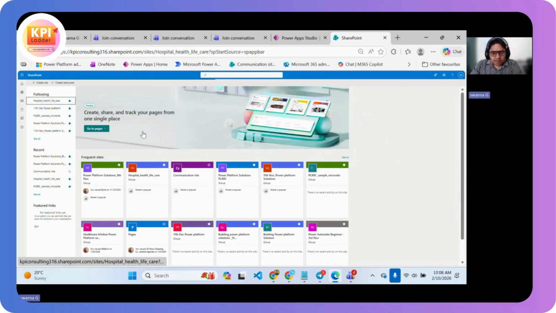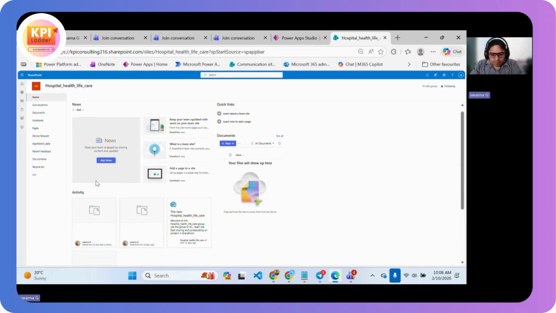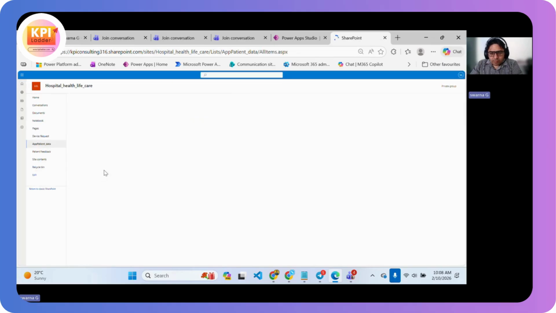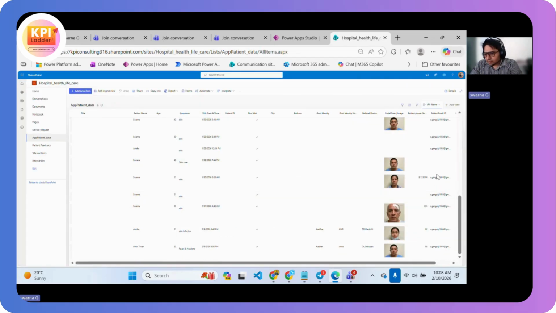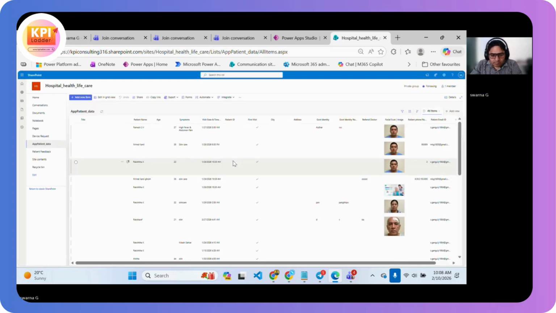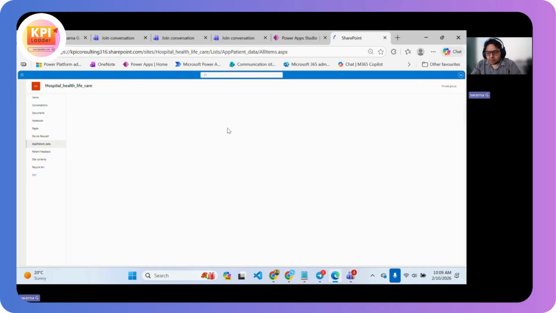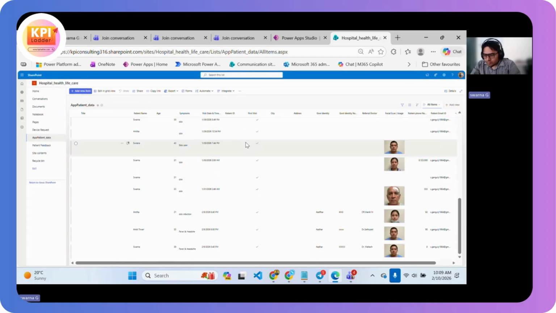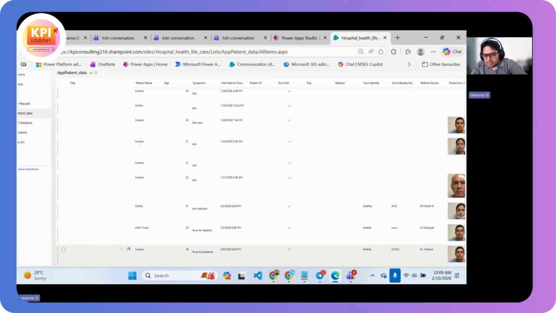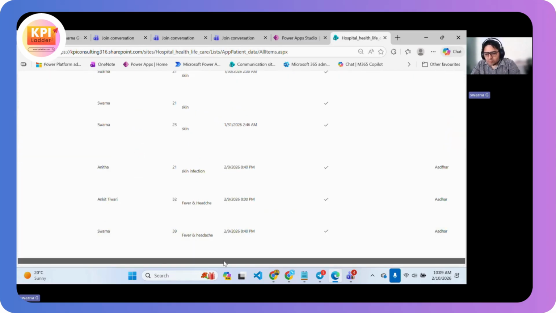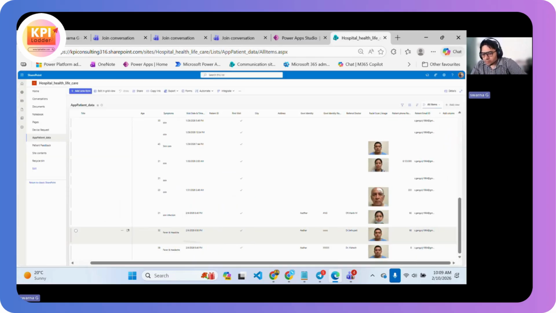Okay, so we have this Health Life Care, and here we have the form, right? You can see the repositories will come here. These are the previous repositories. So here you can see, okay, it has come, Ankit Tiwari last. Okay, let me see when it will be coming. It has not come yet. So let me refresh it. And as you can see, it has come: Swarna, fever, headache, and today's date. It has also mentioned the other details, right? So doctor, Aadhaar, the email ID, and everything, right?